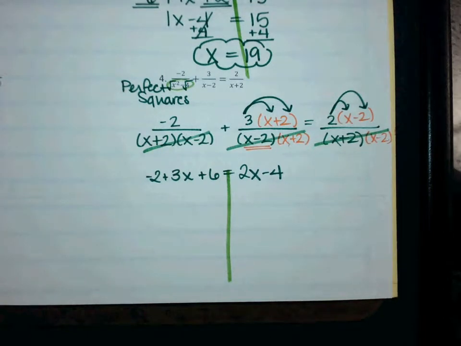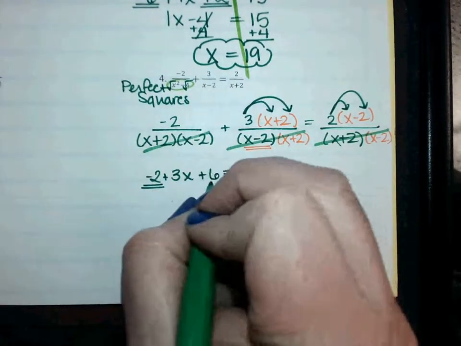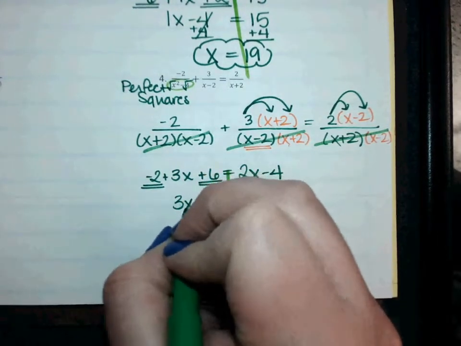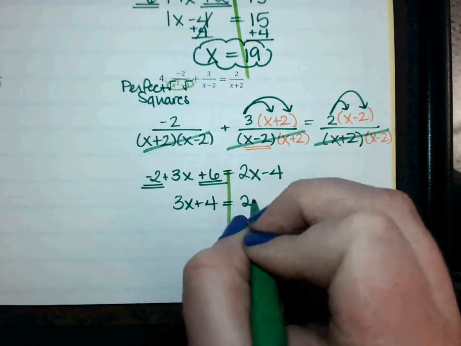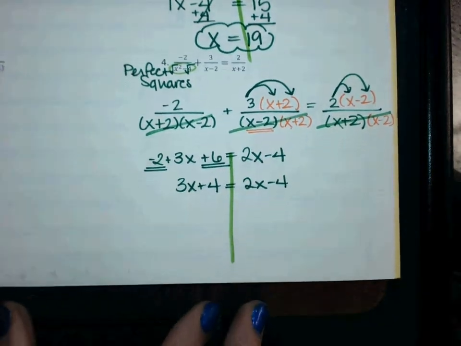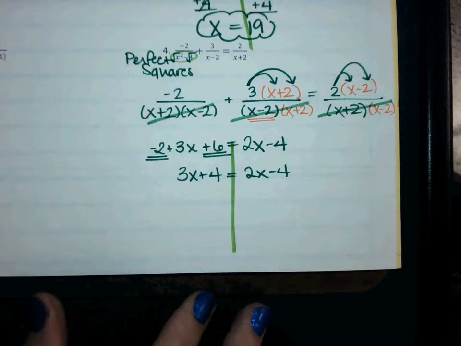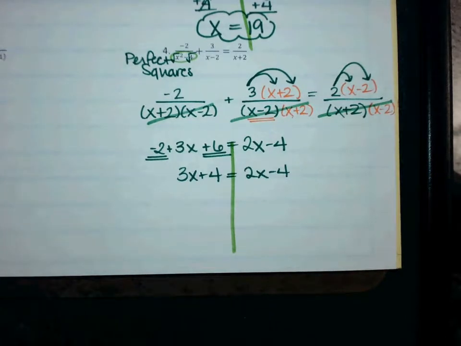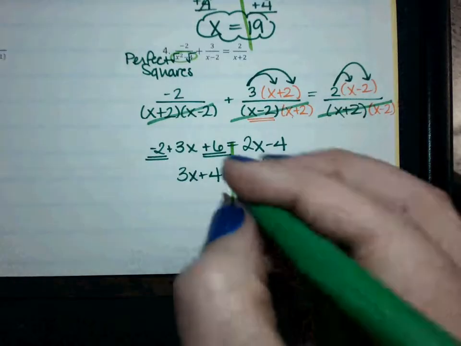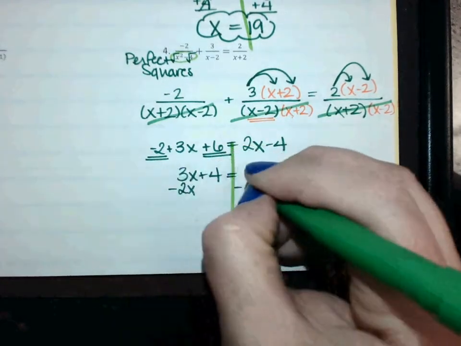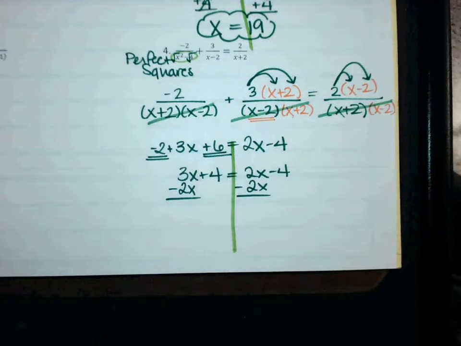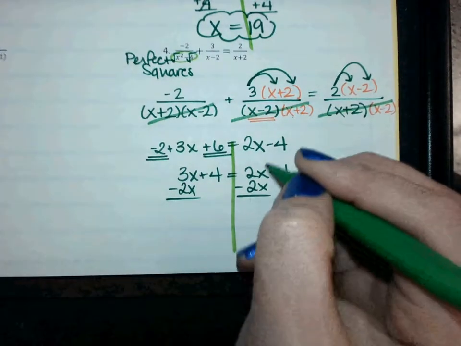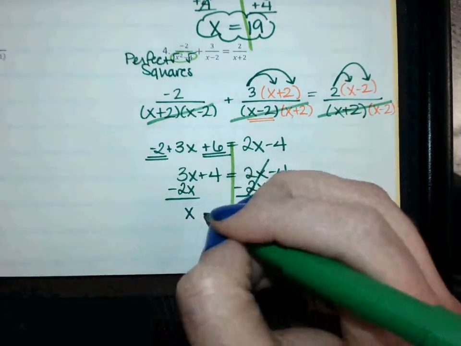Okay, and then I can combine my negative 2 and my 6, since they're already together, I'm just going to combine them before I cancel them out. So negative 2 and 6 is really 3x plus 4. Okay, so I do 6 minus 2 leaves me a positive 4 left over, and now I'm going to undo. We want to bring the baby to the mama, so we're going to minus the 2x. What is 3x minus 2x? 1x, so I'm just going to put x plus 4.